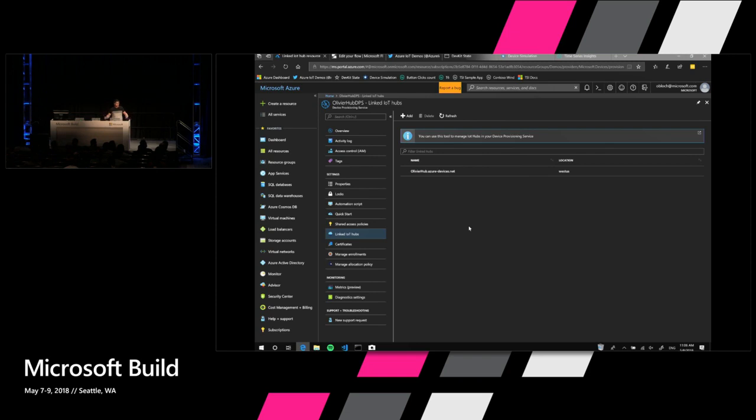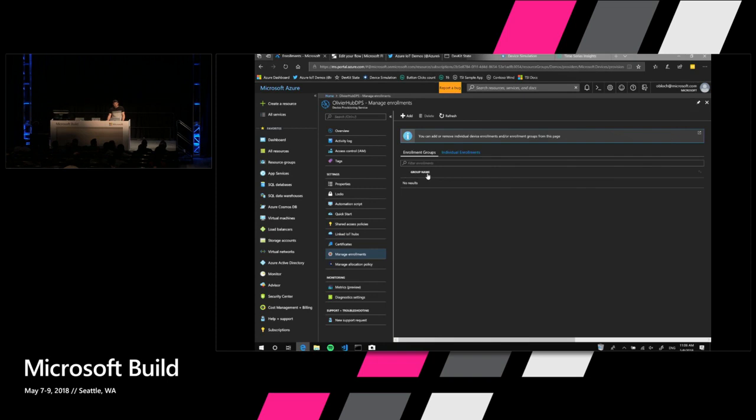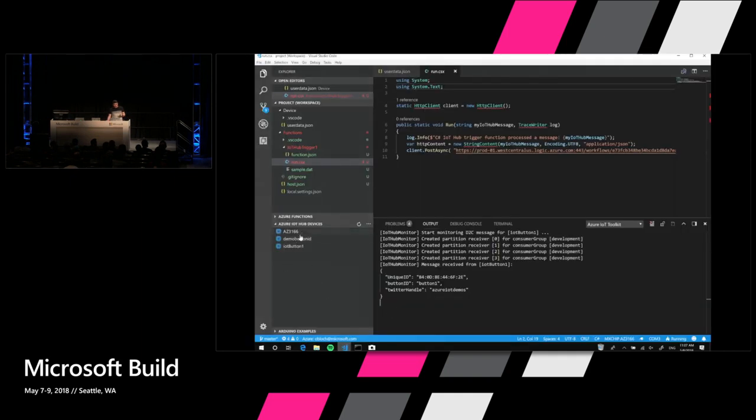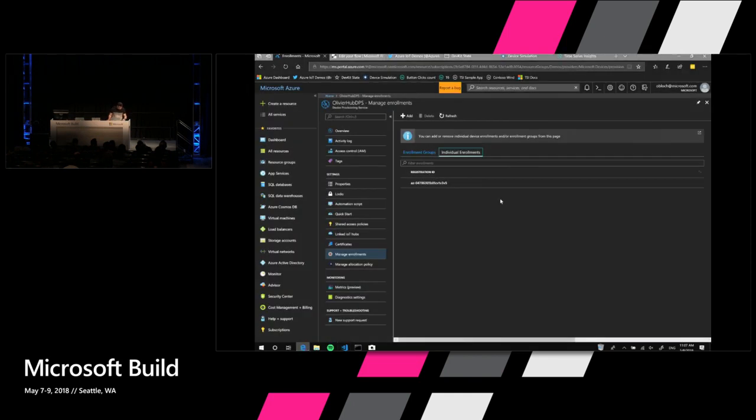I could have several of these IoT hubs set up, and I could then do geo-sharding. I can actually indicate which IoT hub each of the devices needs to connect to. And then I have my enrollments, and I have one enrollment, which is an individual one. I uploaded an X509 cert that's been created with a unique identity that is now flashed on this device here. So this device here has no idea which IoT hub it needs to connect to, right? And actually, as a matter of fact, if I look in here, you can see a set of these devices, and you'll see a new one appearing in a second. So what I'm going to do is connect this device.